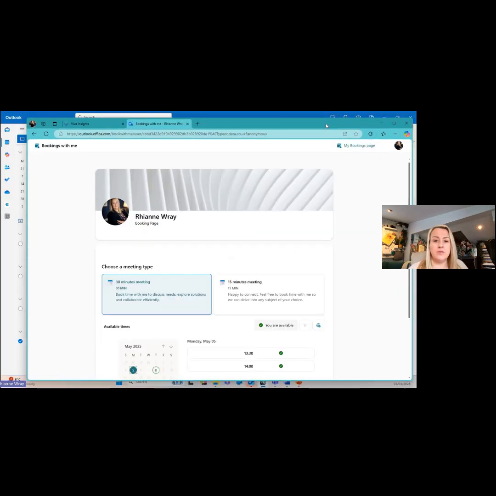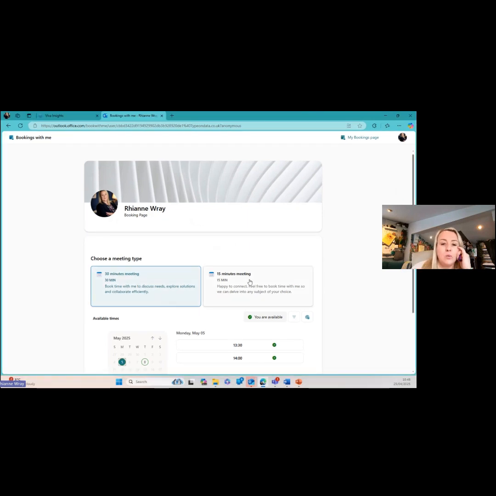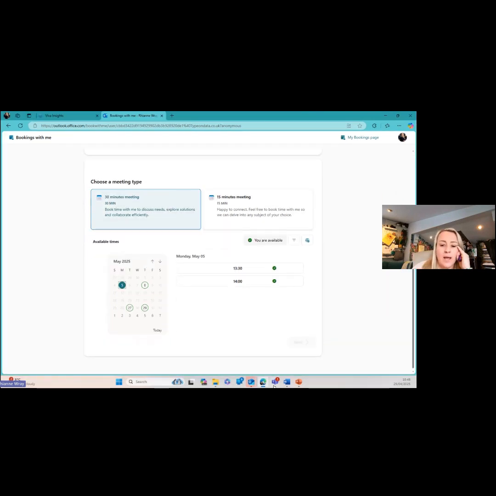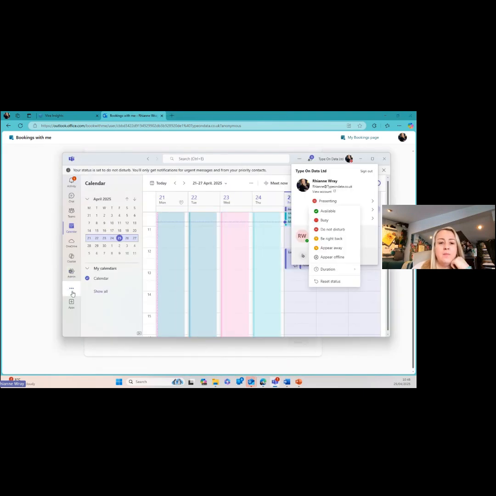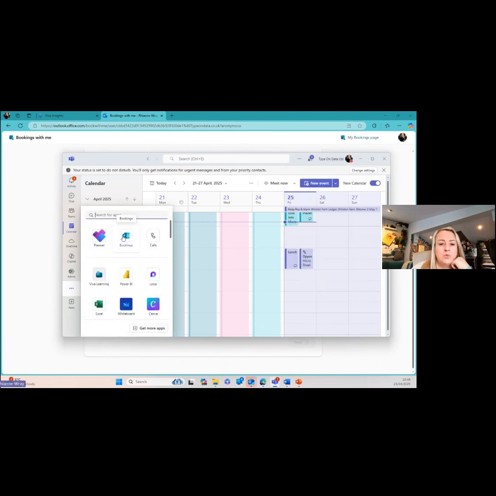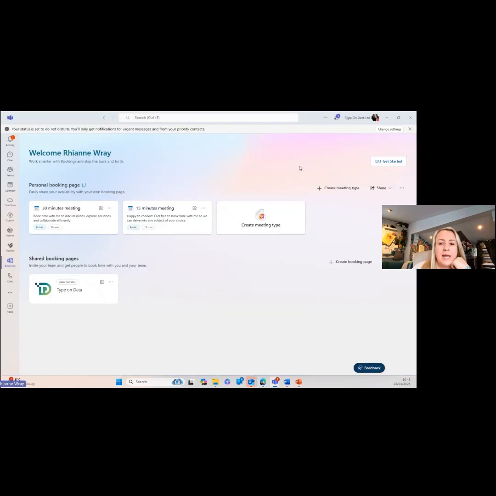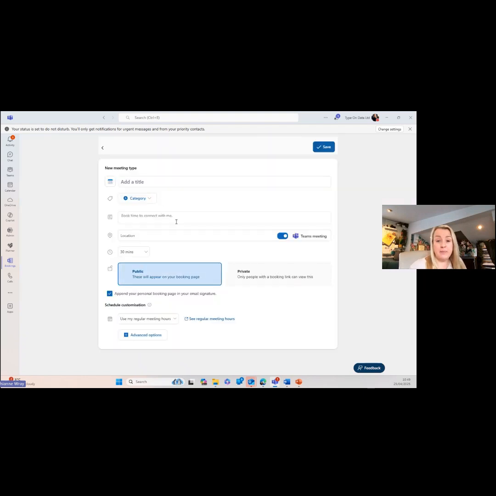Bookings. So bookings are a way to, what's the word? So it's in Teams. This is the bookings page in Teams. You can create your own meeting type. Depending on what sort of teams you have and what people you have, you may have a one-to-one that you need to schedule every quarter. So you create a meeting type of one-to-one, and then people can go in.